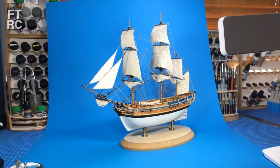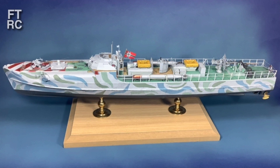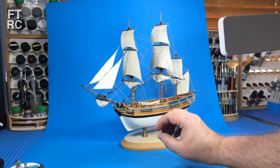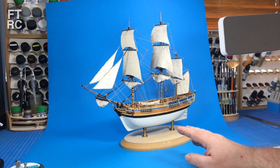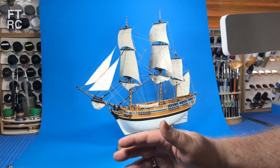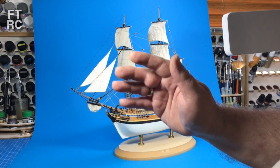You'll probably find blue works nicely for other things too. Here are some photos of my snow boat — I shot that on a blue background as well. Aircraft will look fine on blue because obviously they fly around. Tanks, not so much — armor's not going to work in blue; you'd probably look at a pale yellow or maybe even a pale green. Red is a useless color to shoot on. The rule of thumb: if the subject is light, have a dark background; if the subject is dark, have a light background; if the subject is very colorful, have a plain background; if the subject is dull, have a colorful background. You always do the opposite.